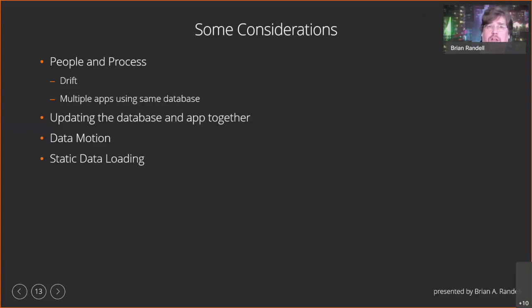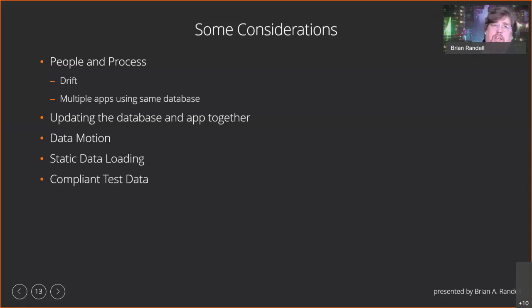Another issue is static data loading. Lots of databases have the standard business logic data, but then they have supporting lookup values, everything from postal codes to geography information to product codes that may not change as much on a regular basis. That type of static data loading might be necessary as part of the process of doing a large-scale transformation on the database. And again, you can package those with your model, or you can do it as a secondary step.